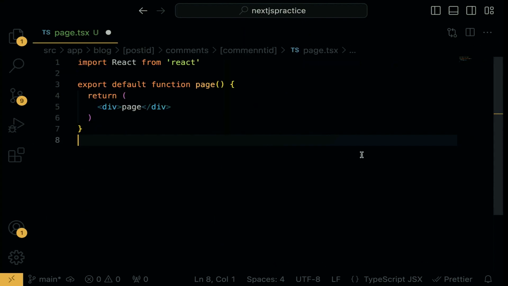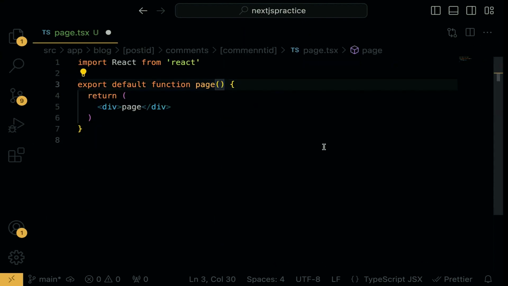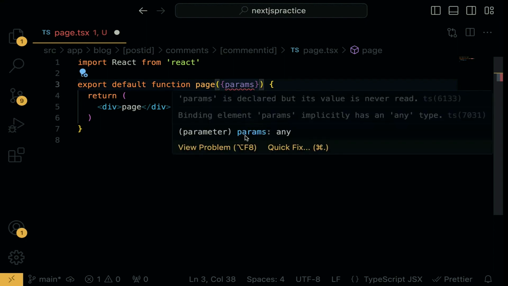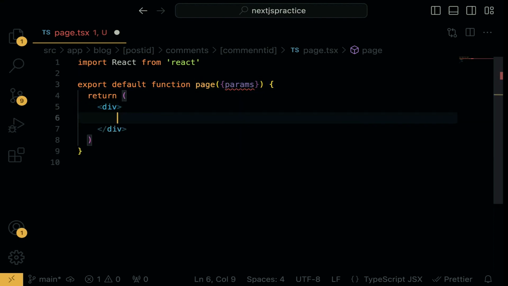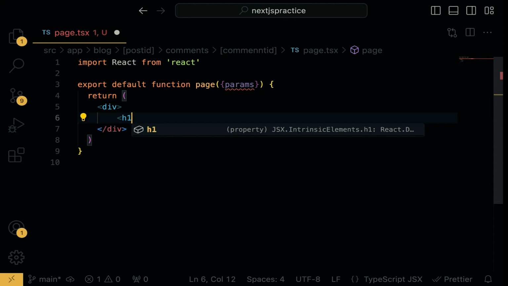Let's practicalize it. So within, of course, we have to take in the params. And what will be the params now? Of course, the params is an object with the post ID and the comment ID. Having done this, let's come here and do something. Okay, let's use the h1 tag.